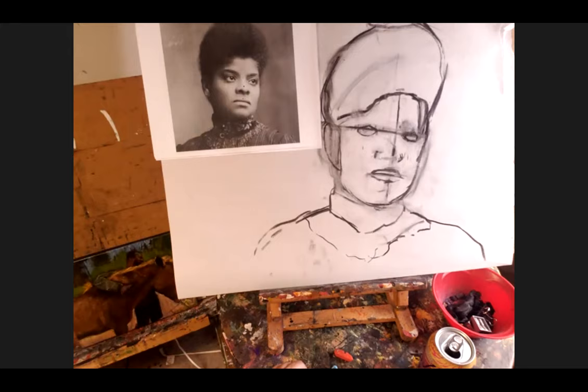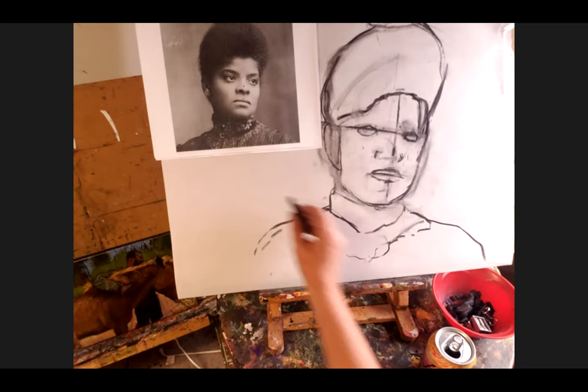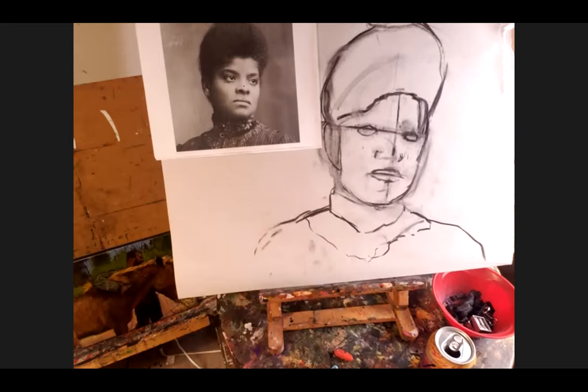So I'm gonna do eyes again. I'm gonna review eyes. Lisa, are you there? Lisa B is there. Lisa, yes, Lisa R, you're there too. Okay. Yep. So I wanted to draw eyes. So I'm gonna draw her eye. I'm gonna draw it big down here so that you guys can see it.